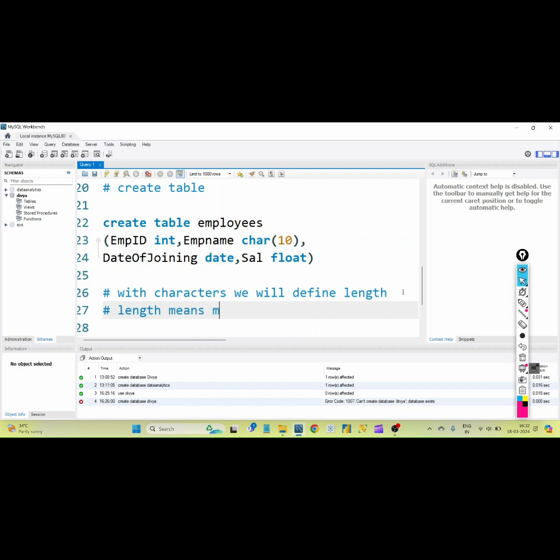Length means the maximum number of characters. So we are defining the employee name as character data type with a size of 10. That means if I try to enter an employee name of more than 10 characters, it will throw me an error. I am supposed to enter the employee name within 10 characters only.